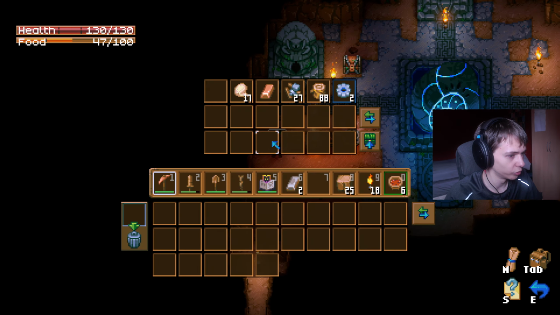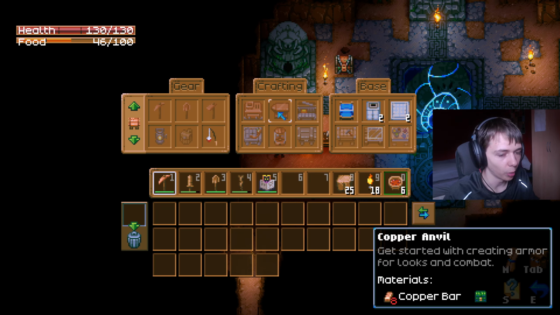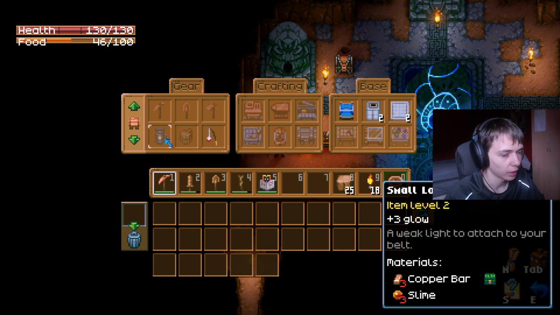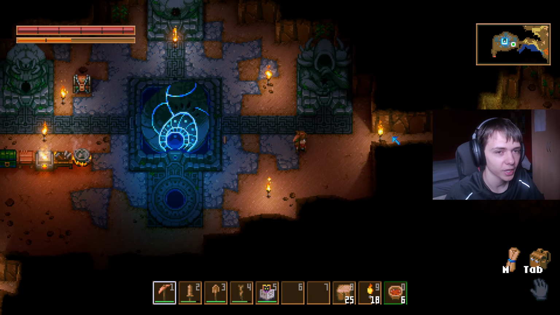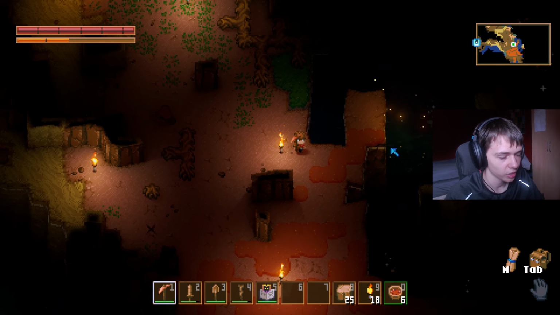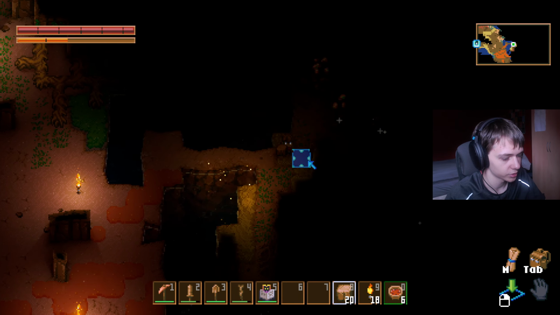Let's go ahead and move the tin. We are going to need tin to upgrade the workbench again. We do need a copper anvil at some point to make the armor from copper. We already got lucky enough to get a satchel, so we don't need to craft this one, which is very nice. A lantern would also be really nice as well. I think we're going to leave base again and go out and do a bit more exploring to see what we can find, though, as that just is the main thing that we need to do early on here if we want to progress in this game.